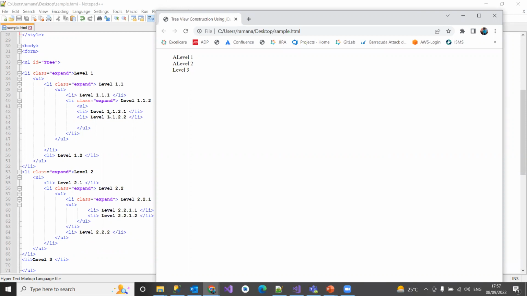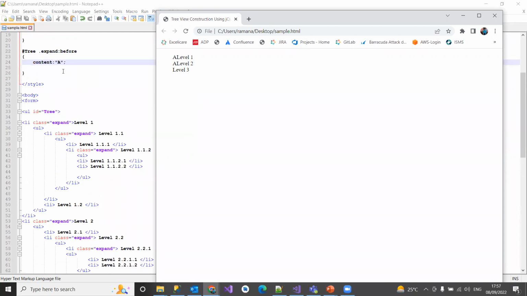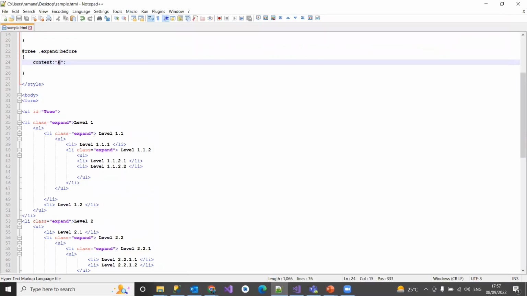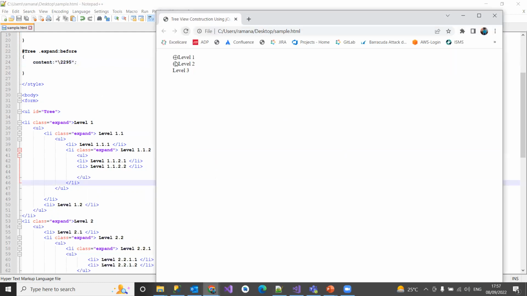Now instead of displaying a static text, I wanted to display a symbol. So plus symbol here.